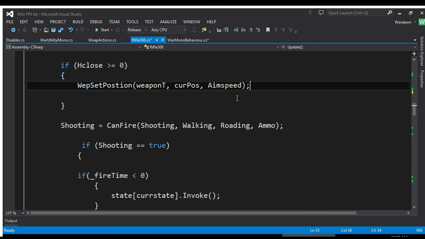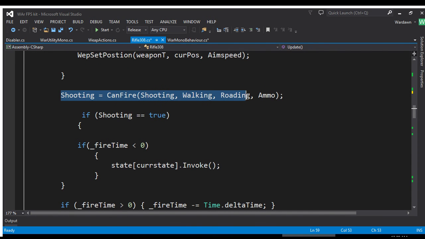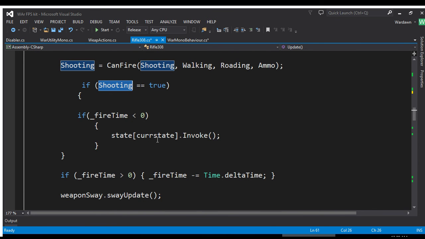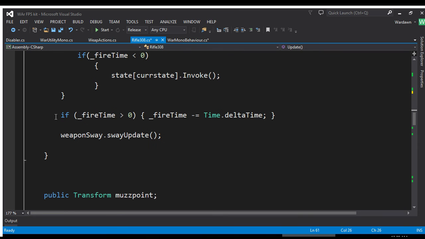But like I said, we'll write it into the game if we need it. Then shooting equals, hey, guess what? Here's that can fire function. And when it gets down to here, it's either true or false, and it does the stop, which is nice. And if the fire time is greater than 0, we just have it decrease, which is also nice.